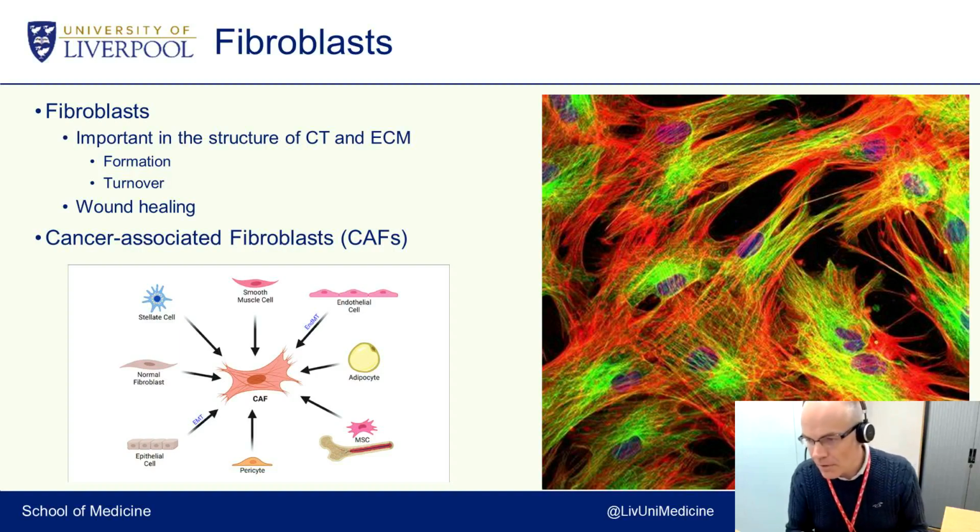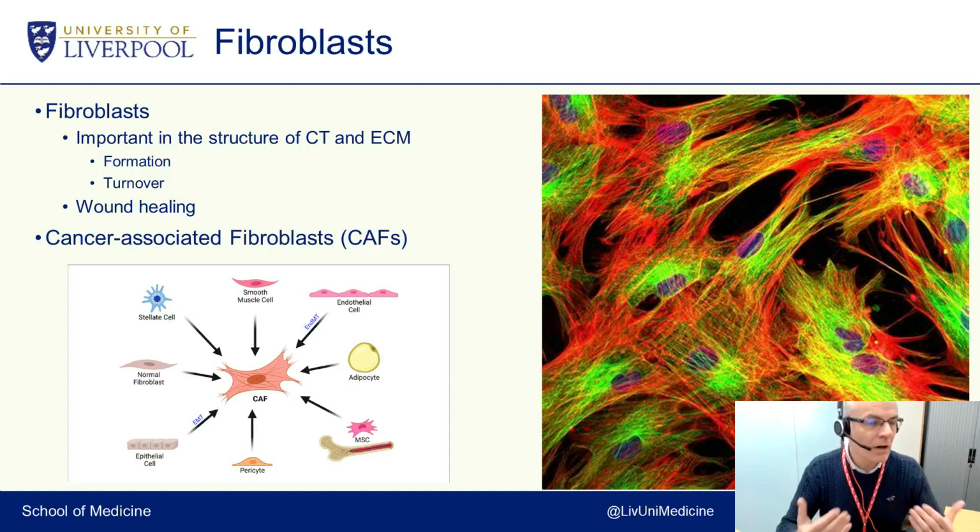But there are a whole number of other areas, and they can come from the epithelial cells, that is the process of EMT, epithelial to mesenchymal transition. And some others are coming from mesenchymal stem cells from the bone marrow. You can see that at the bottom right. And other cell types can also undergo this transdifferentiation to become CAFs, cancer-associated fibroblasts.